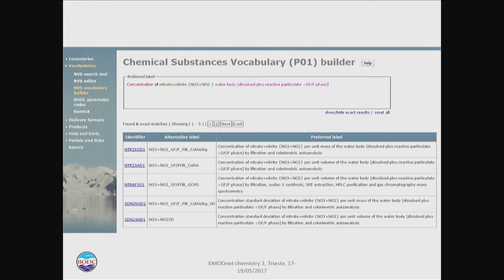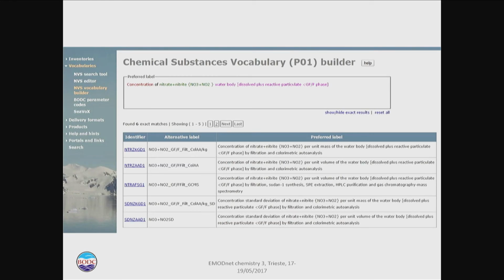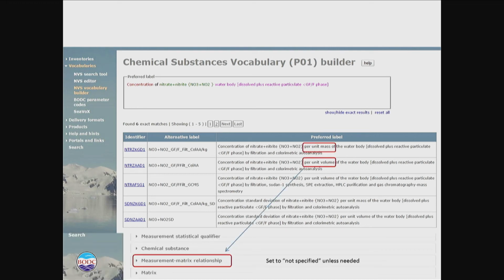So 6 exact matches, and it is possible to display them by selecting that option here. And this is what we see here. So again, just to help you understand the way it's built.